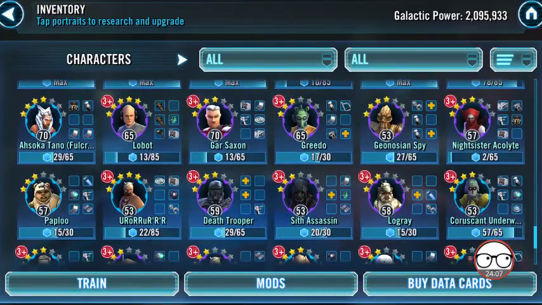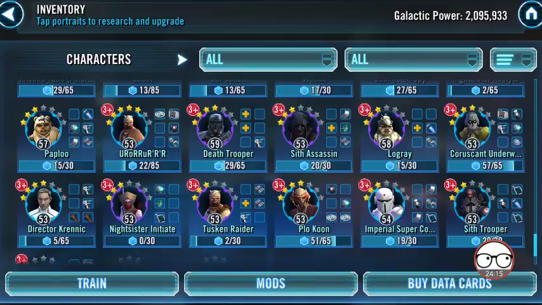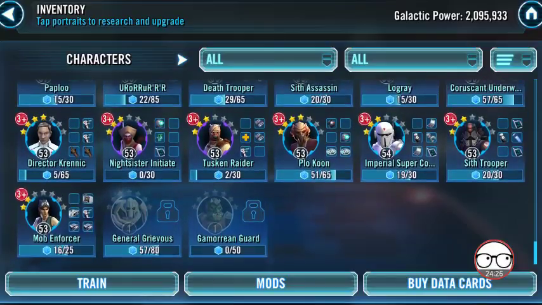Death Trooper and Sith Assassin, if they were to just randomly show up, maybe I would buy them in the Shard Shop. But I'm not going to spend a ton of time. Night Sister Initiate, I could probably get up, or Tusken Raider, I could probably get up between now and then. But again, it's not going to make a huge difference alone, but cumulatively, in the aggregate, all together, this will start to make an impact for your galactic power.